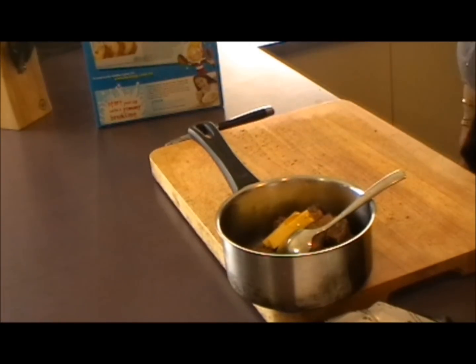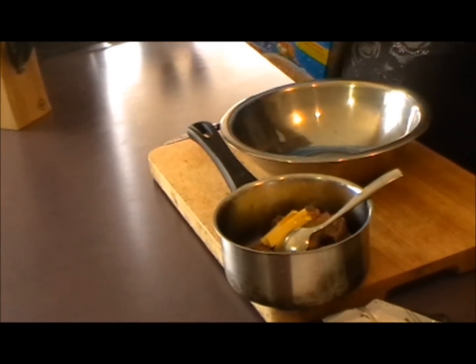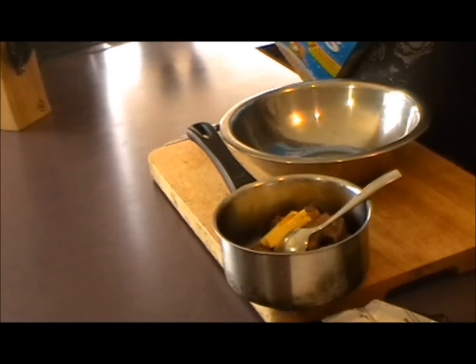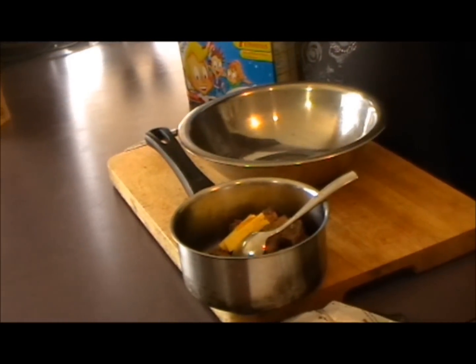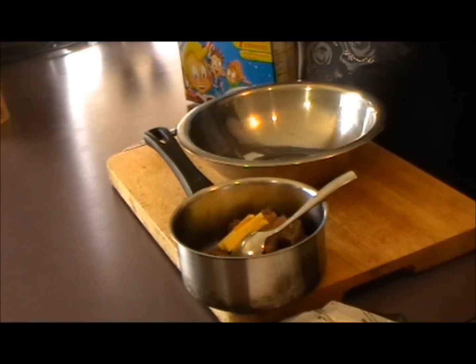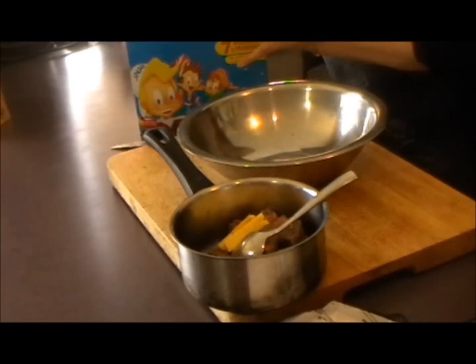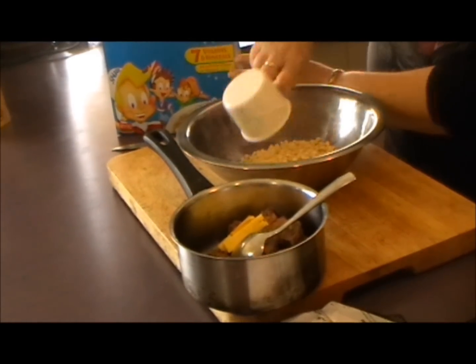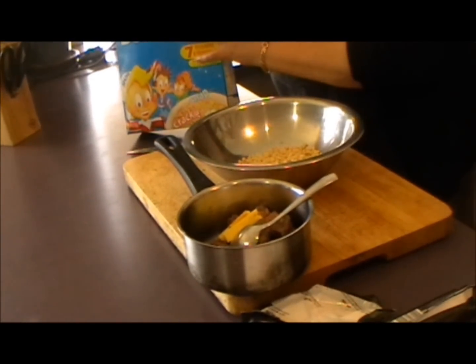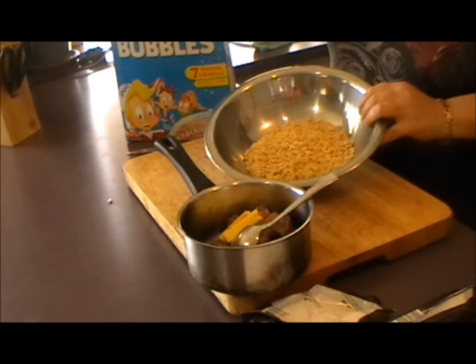Now before we go to the stove and melt that, you need to measure out your rice bubbles into the bowl, because once you've melted the Mars bars and the syrup and the butter together, it's a fairly fast action in order to get it all combined. So 2 cups. Into the bowl.